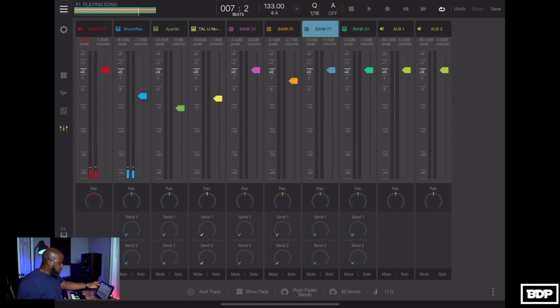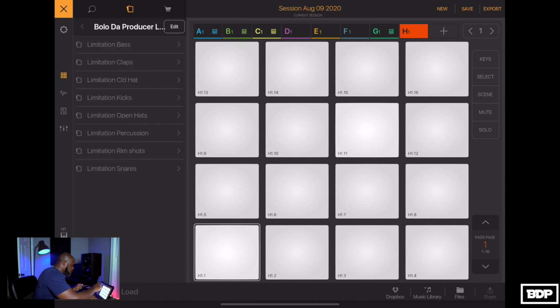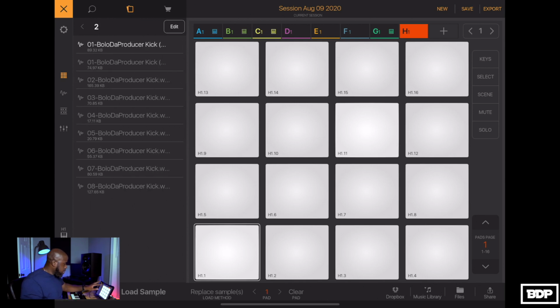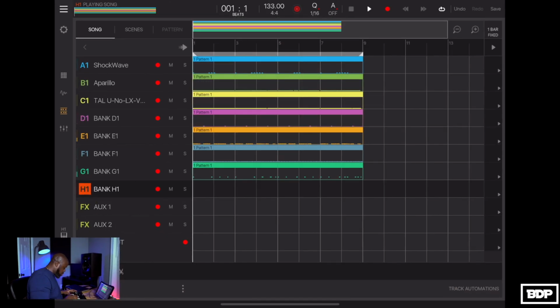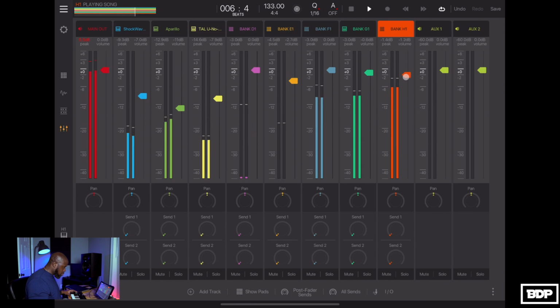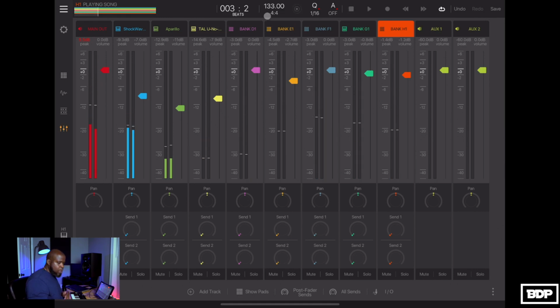So let's go ahead and add a kick in there. And let's go ahead and add one more kick. And we're gonna go into the Bolo Producer 2020 kit because this kit that I put in here is crazy. It works for everything. Yes, sir. Snare, and I think that'll be it for right now, unless I want to add some other stuff to it. So let's go ahead and add a snare to it.